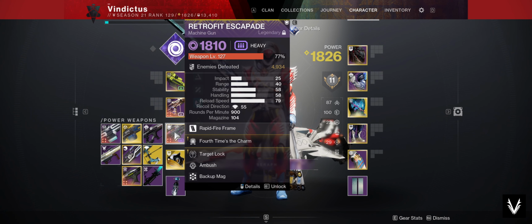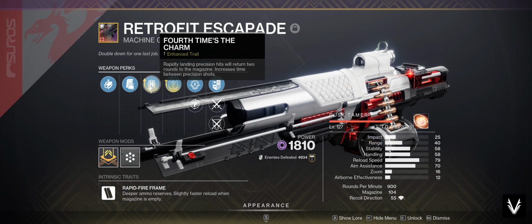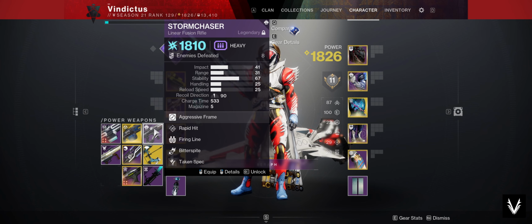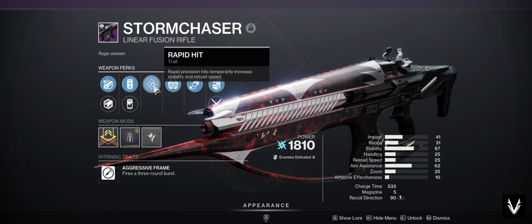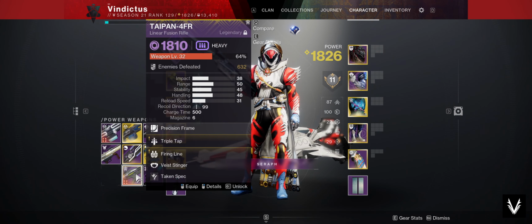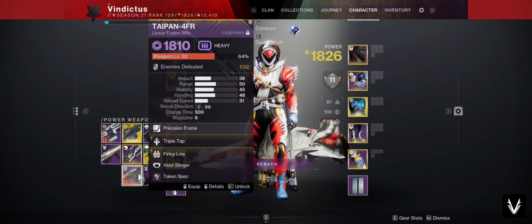Heavy weapons, there are only 3 that really jump out at me. Non-raid weapons. Retrofit Escapade was really strong and still is, and it can roll with target lock and 4th time's the charm. And this thing is a 900 RPM heavy machine gun and worth checking out. Stormchaser is a linear fusion rifle. That drops from Duality, and that also drops with firing line, and you can get rapid hit on it. Personally, I really like this weapon. It's an aggressive frame, so it fires a 3-round burst instead of the standard 1 round from most of the other linear fusion rifles. And then secondly is Taipan, and Taipan is the void craftable linear fusion rifle, and there are a number of good options there.